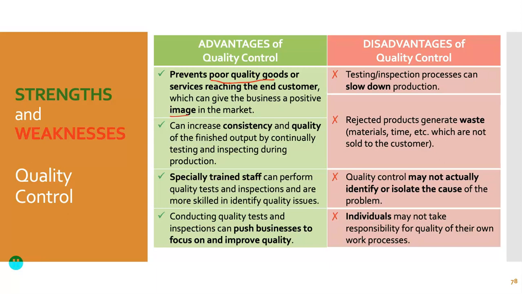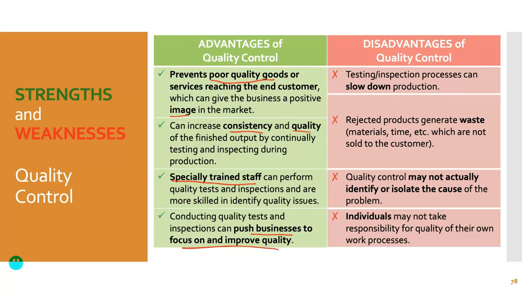This quality control can increase the consistency of the product, and customers expect consistency and quality. By continually testing and inspecting, we're making sure it's consistent. We're identifying when it's not consistent and addressing that. And it means we can have specifically trained staff to perform these tests to make sure that we have a high quality good. And this quality test, and everyone understanding that your work is going to be checked and inspected, can actually create a culture of quality and can push businesses to focus on and improve quality as a cultural imperative, which can create a competitive advantage.